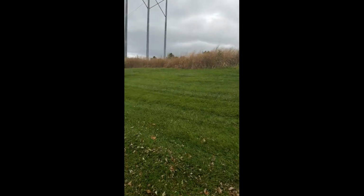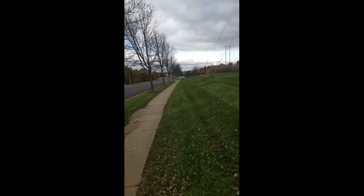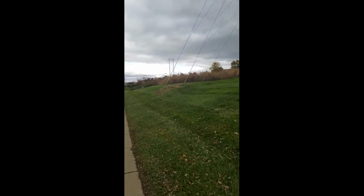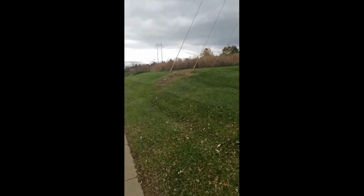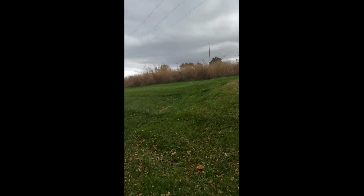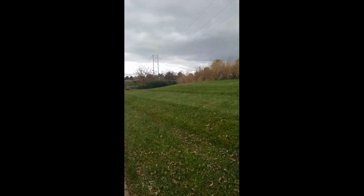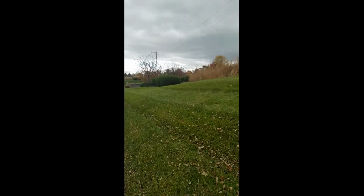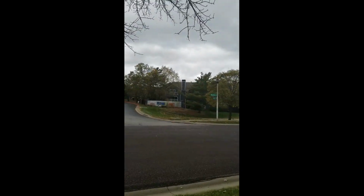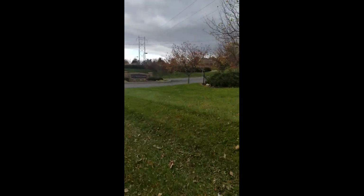Look at this. This is all overgrown grass. That's all this is. I'm trying to find their lovely little sign that they have. It's so ridiculous. I could have sworn they had one over here. Maybe they removed it because they realized they were milking it for all it was worth. Got another Highland sign. There's Magnolia Park again. Here we go. Found it. Found the sign.